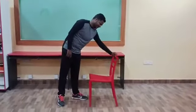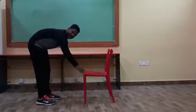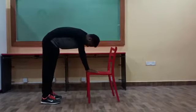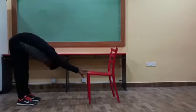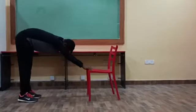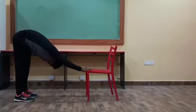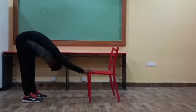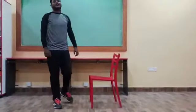Here I am using this chair. This is the first exercise. Keep our legs upright to the chair, keep your hands on the chair and start the workout. Keep our legs back and bend back. And keep our legs upright and eyes upright and comfortable. Legs back and bend. Legs upright and back and bend — maximum bend your body. This is the first exercise.